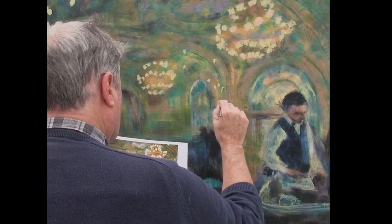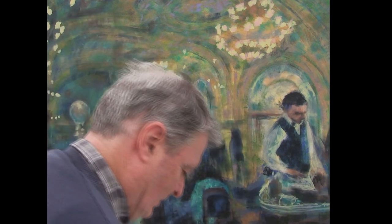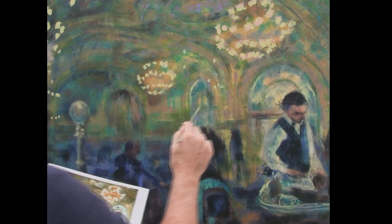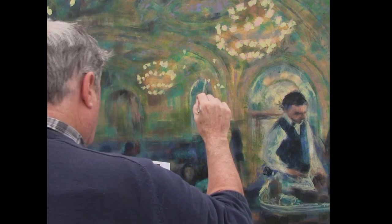Beautiful colours and lights. And I had a gallery recently accuse my work of being slightly dated. I don't know, I would have thought this contemporary style, although the scenes might be slightly dated, but of course they still exist. In fact, this cafe is still in existence. But many of the paintings I'm doing now are playing between the abstract and the figurative.